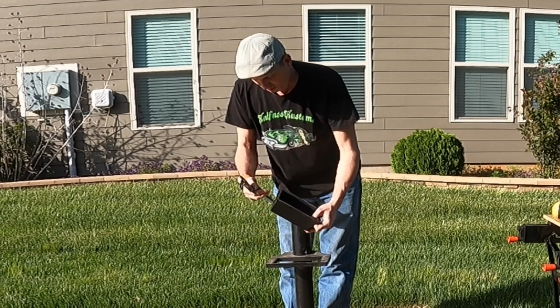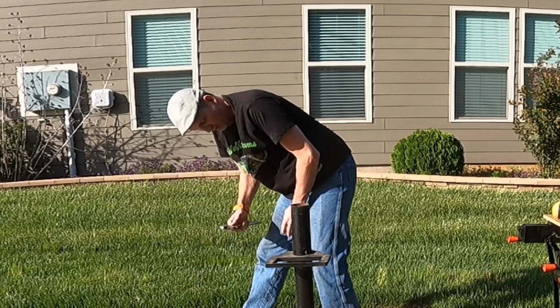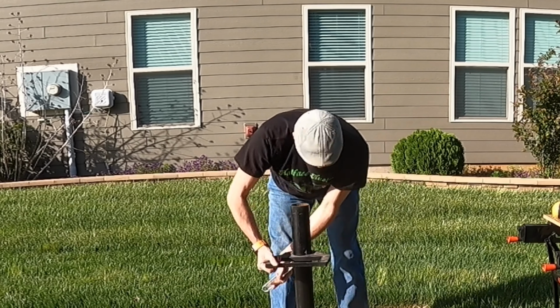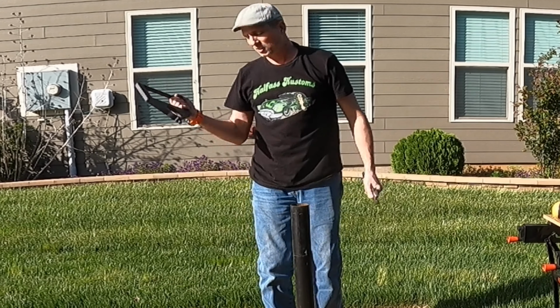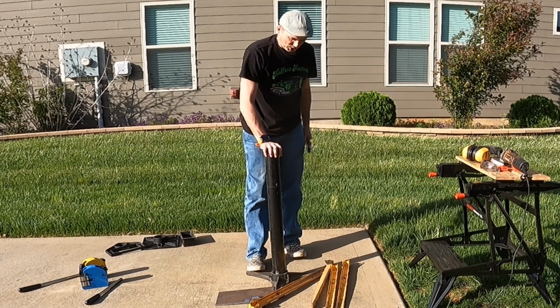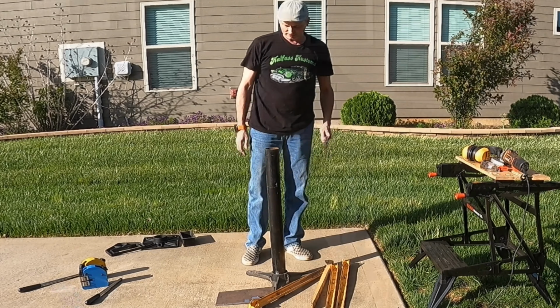Likewise, the water bucket and holder, I'm not going to need that. And it's just going to be in the way, so that's going to go away too. Now we're left with just the pole and the base.